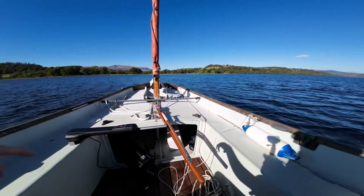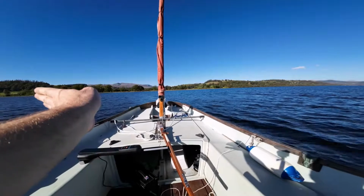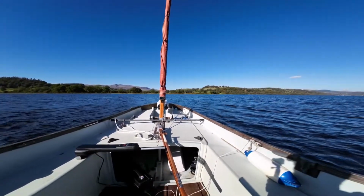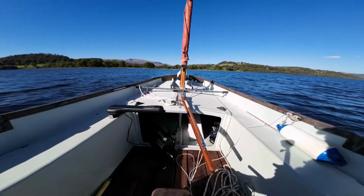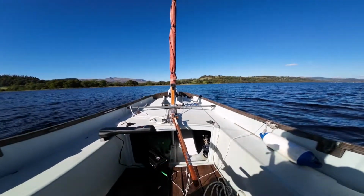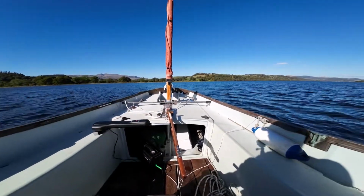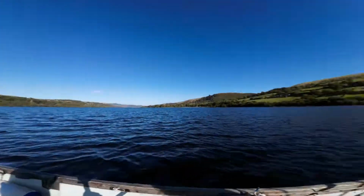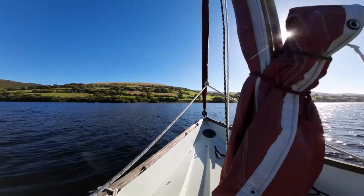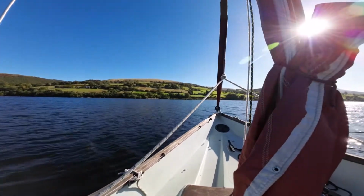Now, if this works, we should see the rudder or the tiller coming closer and closer to the middle. We are coming about a little. Well, we are actually sailing pretty straight. I was about to say, as we're turning, you'll see the rudder hopefully come more to the centre. Now, I think this is too far away from the rudder stock, so I'm going to test this further back. But at the moment, you can see the little lamppost over there. Truth be told, I don't know whether it was the farmhouse or the lamppost. But we are sailing pretty straight.